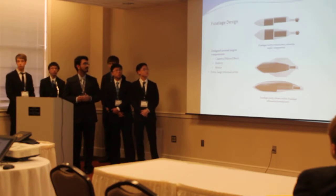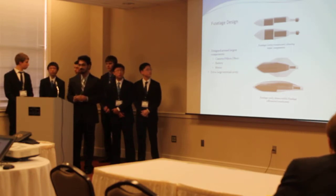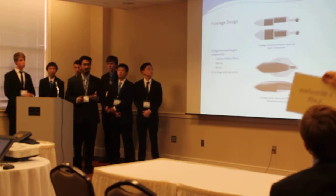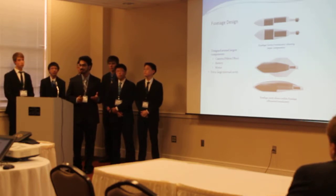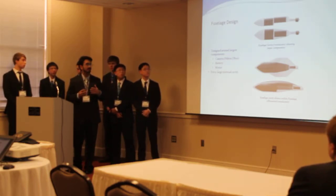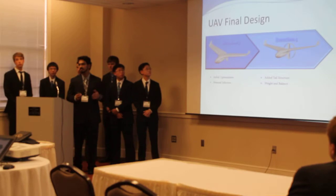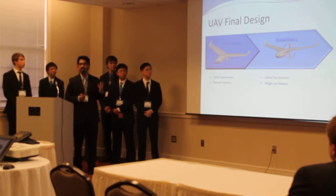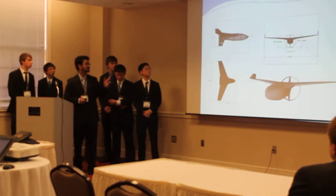So we designed a fuselage around the three largest components that will fit in the UAV, such as the camera, the battery, and the electric motor powering it. But we also added extra internal space to allow for a more diverse mission portfolio, such as search and rescue and wildlife count, and it would also allow us to swap out sensors that are either larger or smaller, and change the battery size. The final design iterations were used to fine-tune our design, such as doing airfoil selection, material selection, weight and balance, and we also added a stronger tail section to help add stability and structural integrity. This is our CAD drawings, and these are the dimensions of our UAV.